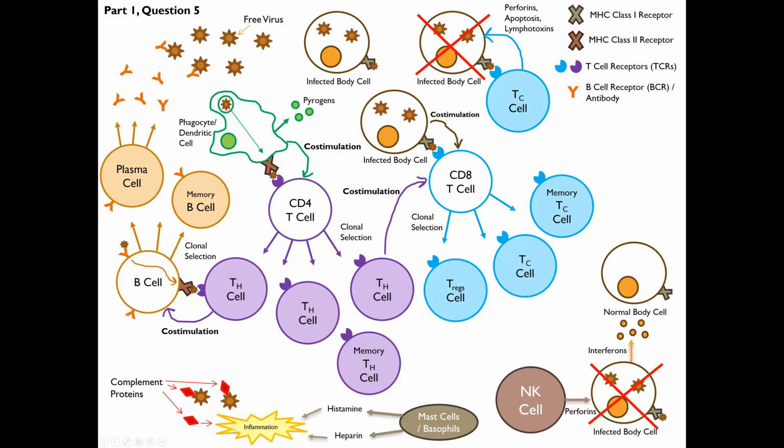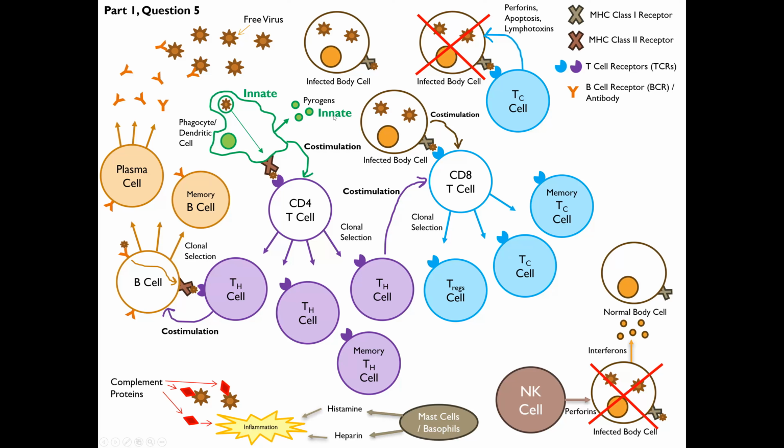So then the last part of the question was to label these different parts of the immune response as either adaptive or innate. So the phagocytes or dendritic cells are part of the innate response. Innate is non-specific, meaning a phagocyte or dendritic cell will engulf anything it thinks is foreign. It's not only going to engulf just one specific type of virus, it will engulf any virus it comes across. So that is part of your non-specific defenses.